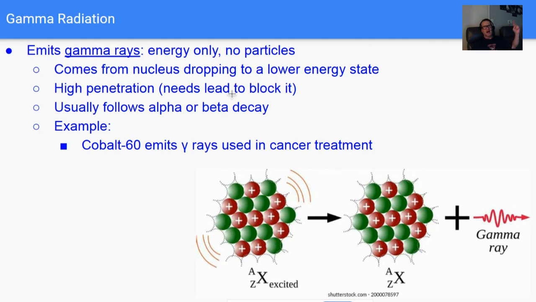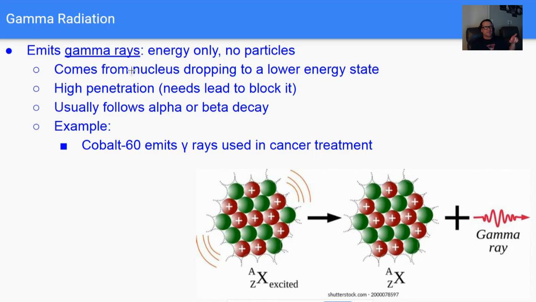Anyways, all right, so we did alpha radiation, where an alpha particle is given off, which is 2 protons and 2 neutrons, basically the nucleus of a helium atom. Remember, that was very low penetration. It doesn't even go through a piece of paper. Beta radiation, beta plus, beta minus, is a little more penetrating. It can penetrate a couple millimeters into your skin, but it can get blocked by thin sheets of metal, like aluminum, or even thicker sheets of plastic.